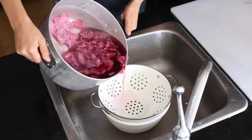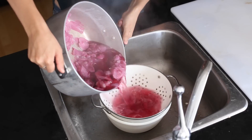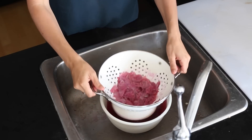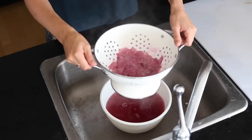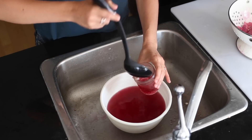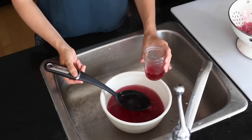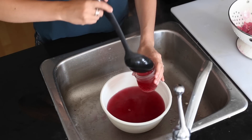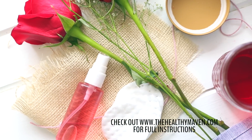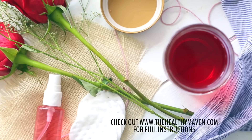Then you're going to place a colander or strainer over a bowl, pour your mixture in to catch the petals, and lift it up so you have your homemade rose water — seriously, that's it. Add it to a glass jar; just make sure yours is bigger than mine. To make your toner, take about a tablespoon of the rose water and mix it with about two to three ounces of water, and the rest you'll find on the blog.